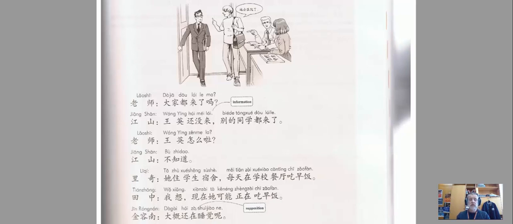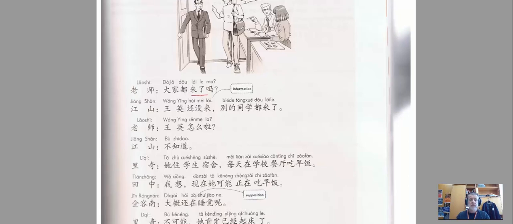So we had a look at this in class, and this is an example of the use of le after a verb, and in this case it's at the end of a sentence. And so that both means completion of action in the sense that the process of everyone arriving is being completed, but also could mean a change of situation in the sense that prior to asking the question, not everyone was there, and now he's asking, is everyone there? Has there been a change?